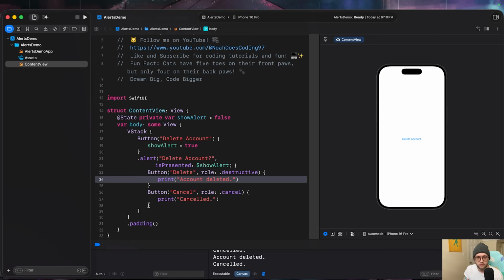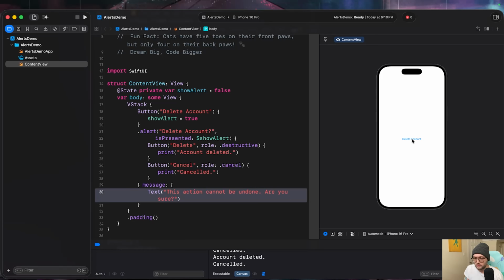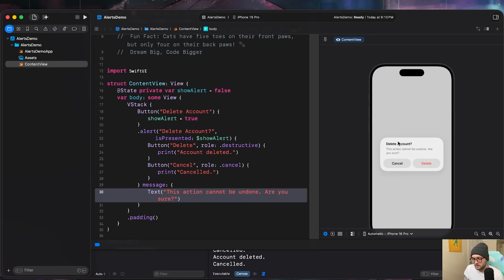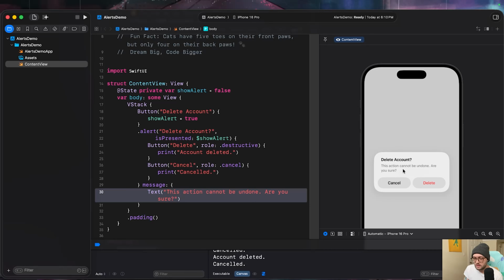Now we can also choose to include a message as well. So if we were to go to the end of the alert here, we can add a message. And from here, we can actually include some text. So if I want to say this action cannot be undone, that seems like a good message for when we're deleting. Oh, even are you sure? That's nice. We can see here now, I'll zoom in a little bit, we now have this little message underneath that's kind of in this gray. It says this action cannot be undone. Are you sure? This is another way to kind of guide users into what they're expected to be happening, maybe even a warning, just a nice little brief option.